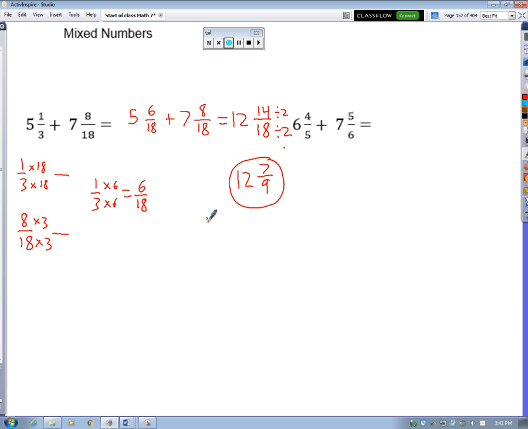Okay, let's take a look at this one over here. Same thing, we have some mixed fractions. There are no common denominators right now. They are not the same. We got 5 and 6. So I'm going to stack these up to find a common denominator for myself. Okay, there's my two fractions. Multiply this fraction by 6. This fraction by this denominator, 5.